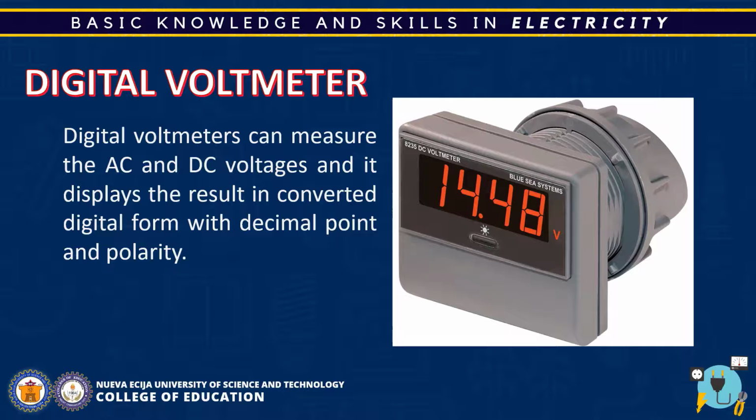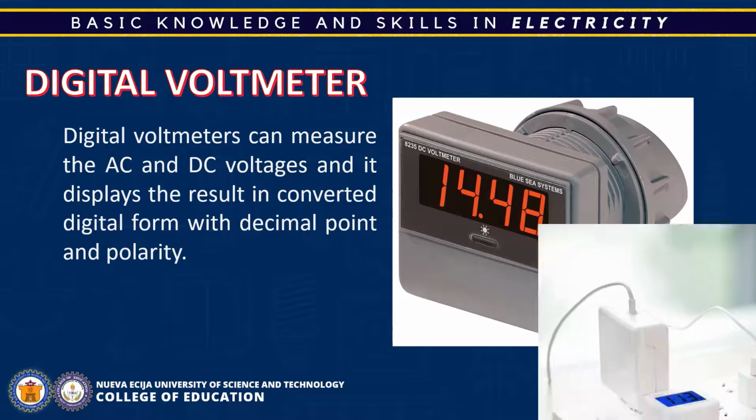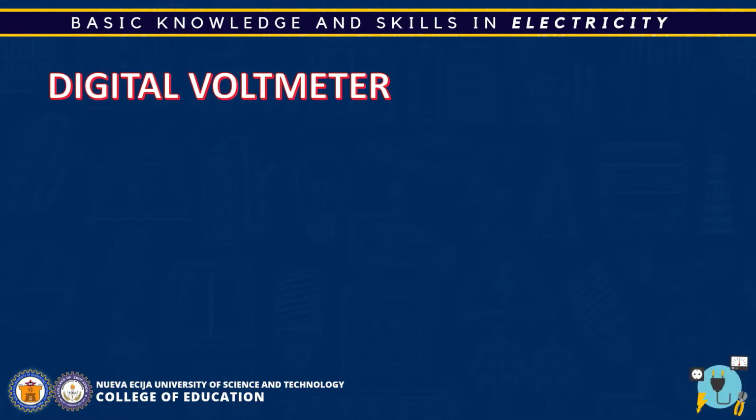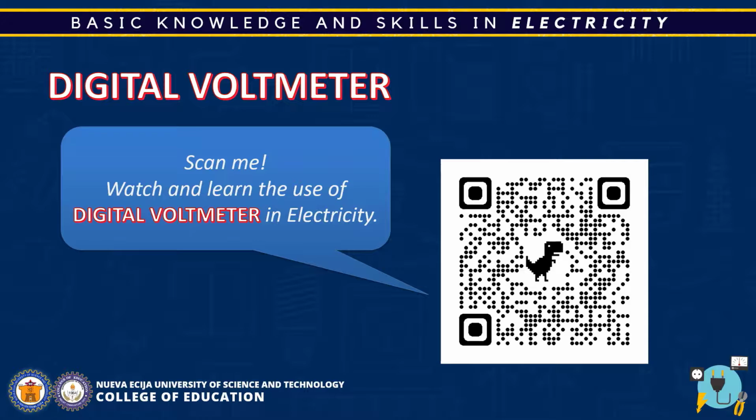Voltmeters are capable of measuring current, voltage, and resistance, and are termed as high resistance, and ammeters can also measure DC and AC. A voltmeter can measure the change in voltage between two points in an electrical circuit, connected in parallel with the portion of the circuit in which the measurement is made. Voltmeters have very high resistance so that they won't have any effect on the current or voltage associated with the circuit. Scan the quick response code to learn more on how digital voltmeter works and is used in electricity.